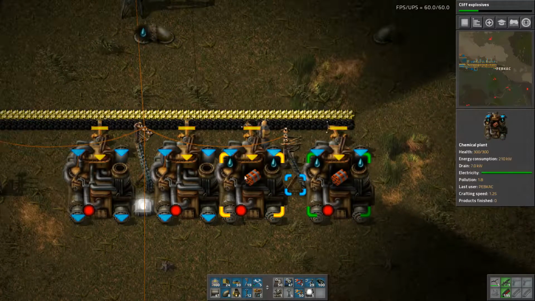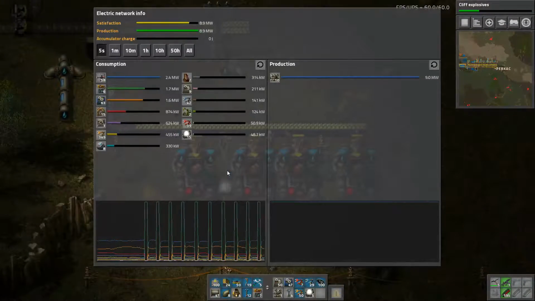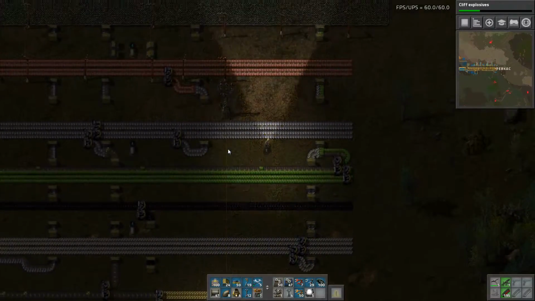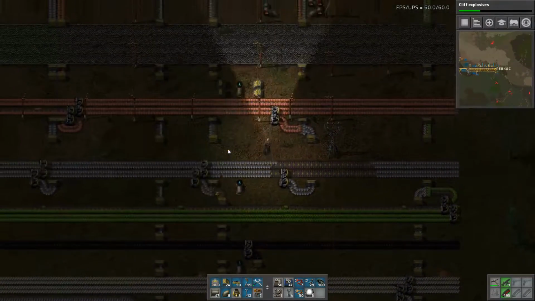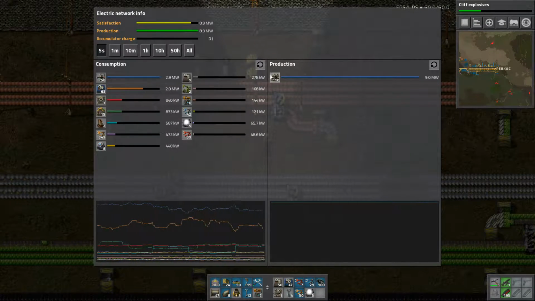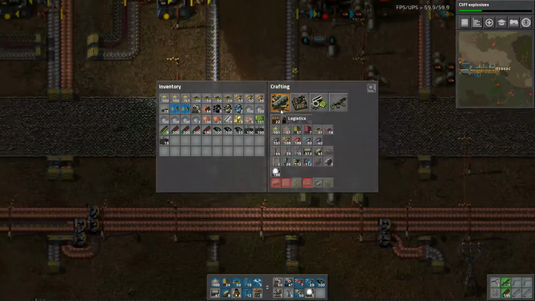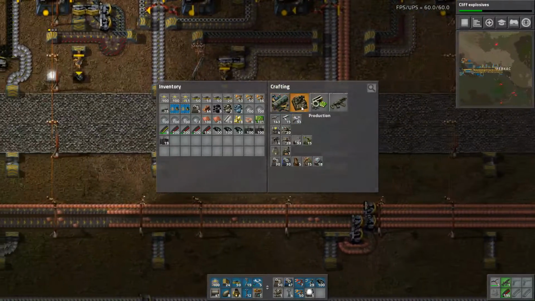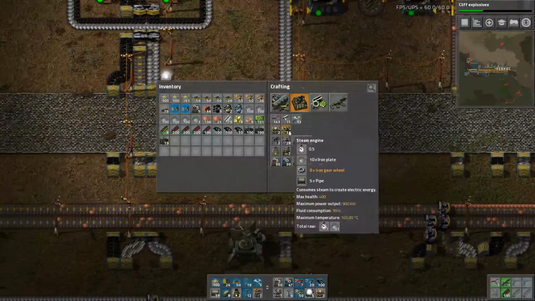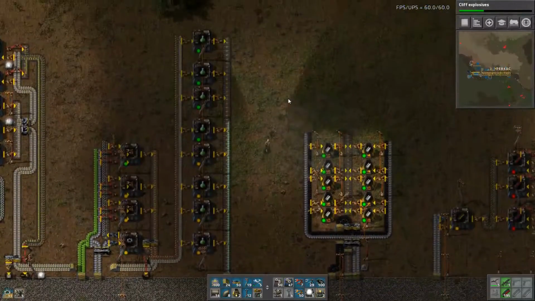You are going to make explosives. Ooh. That's something, our power. We got no, we're not producing enough power anymore. So we will need to expand our steam engines again.